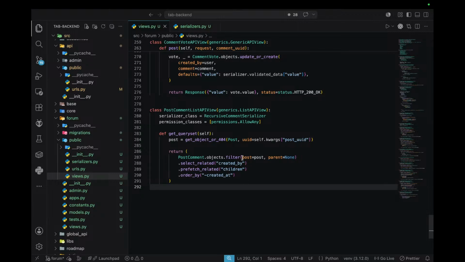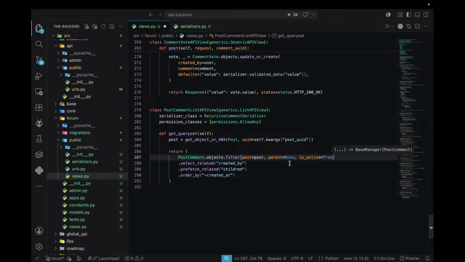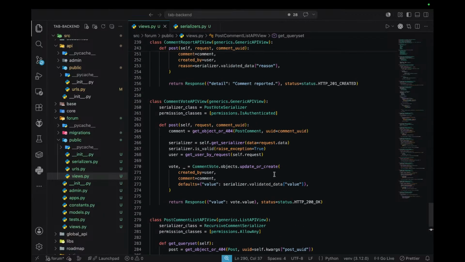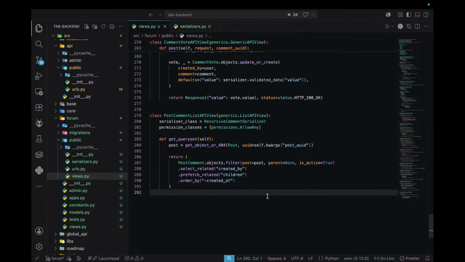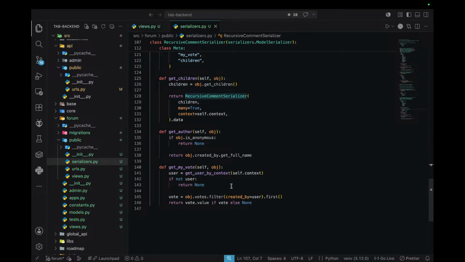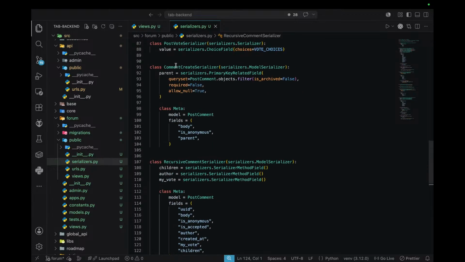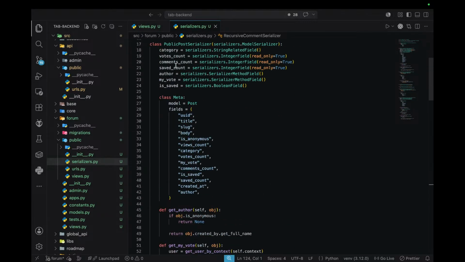This is the list API, right? So I need to filter here, is_active true only. In the list API I need to fetch only active true posts. So I'm returning it, it's okay. I'm not returning the comment boards. My board is only, I haven't written the total boards like the post does.